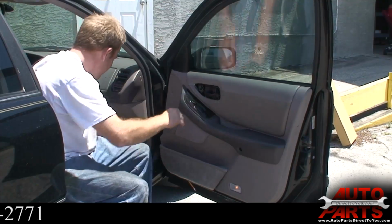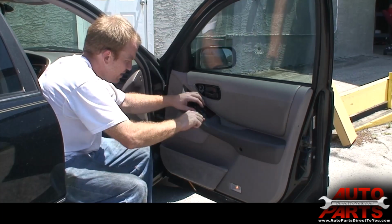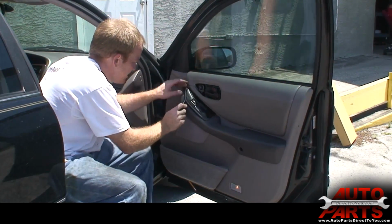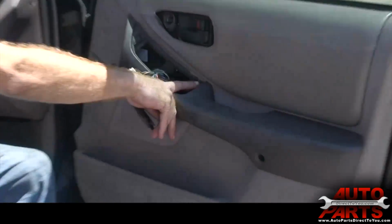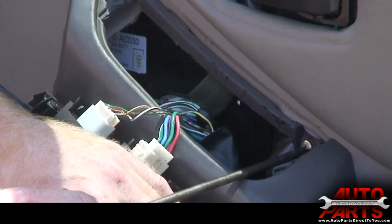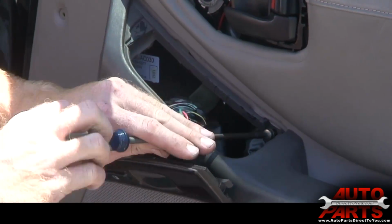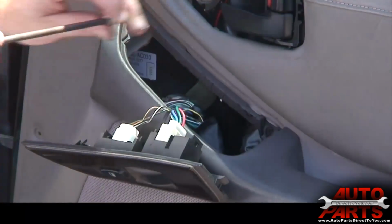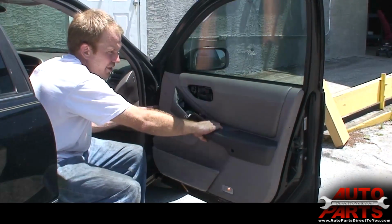So I'm going to pop this window panel, or window switch panel up. And there's another hidden screw behind it. So you never want to force these things. Just work it slow. Try to figure out where more screws might be hidden. Okay, there, now you can see it's all nice and loose.